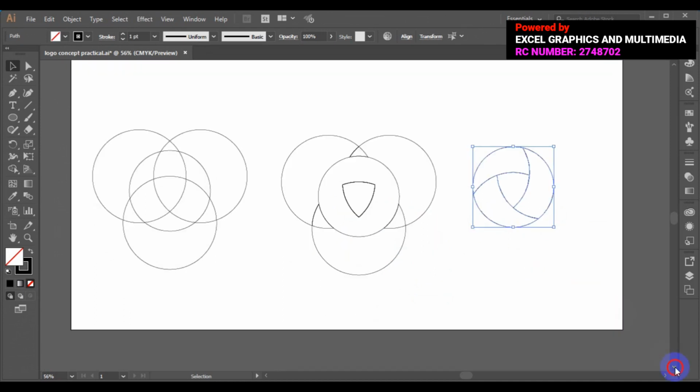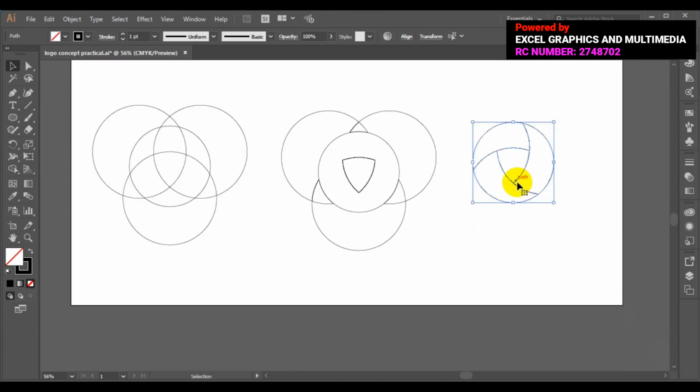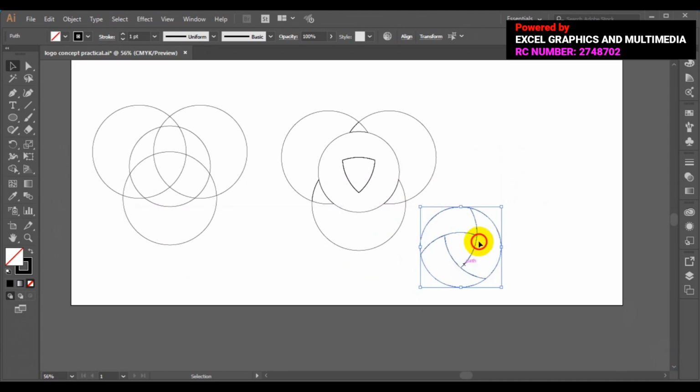All right. So I can as well duplicate this. Okay, I don't even need to duplicate.